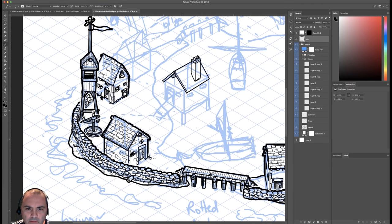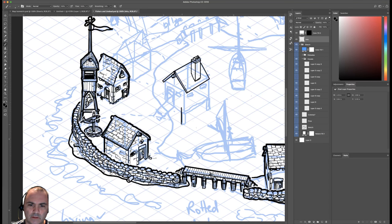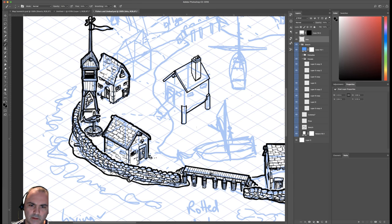I think to make this look right, the pilings would be visible in the construction. They wouldn't just stick out of the bottom, but you'd see them up here. Once again, nice thick line underneath.